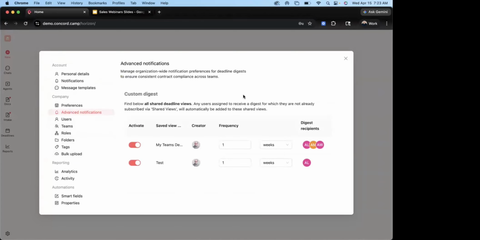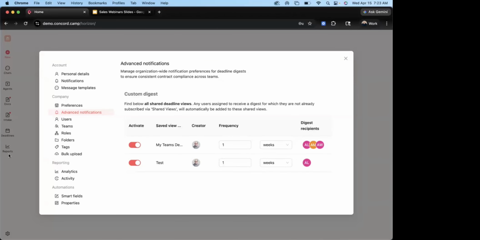We do have our advanced notification center, and this is actually one that we should talk about real quick. So this is the ability to manage organization-wide notification preferences for deadline digests. I'm sorry, this goes back to a question from earlier from Natalia. I completely did not even think about this option.